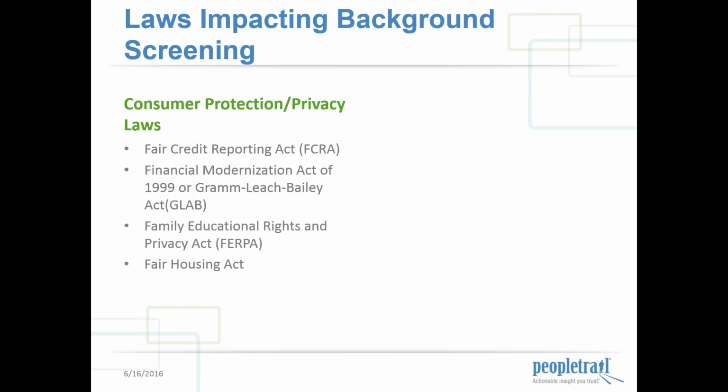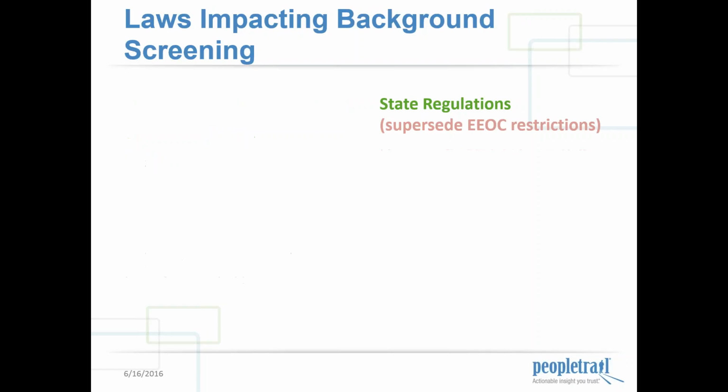There's also, if you're doing tenant screening, I'm not sure how many people on here do tenant screening or have properties, but there's the Fair Housing Act, which comes into play. There's also a lot of state regulations that come into play. And I just want to note that these supersede the EEOC restrictions. So if the state has a restriction that is actually stronger or more detailed than the EEOC restrictions, then you need to go by that state's laws.